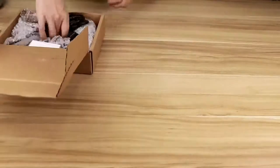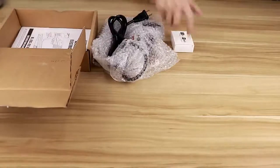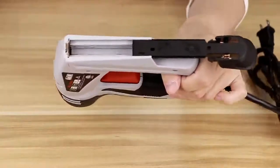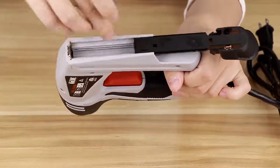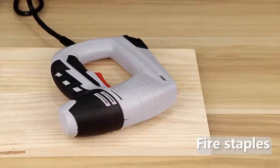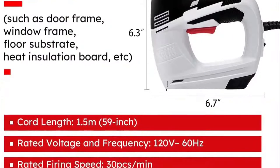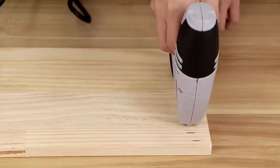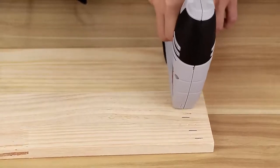Number 9 in my list is the Key LDE Electric Staple Gun. It is a corded model that features sequential and single-fire modes, which can help reduce finger fatigue caused by squeezing the trigger during a long string of staples or nails. A patented cool running design helps keep the machine cool when driving nails, and the triple-lock mechanism helps prevent accidental firing. The ergonomic handle is easy to hold, the gun weighs just over 3 pounds, and it comes with 1,500 staples of different sizes and 500 brad nails.